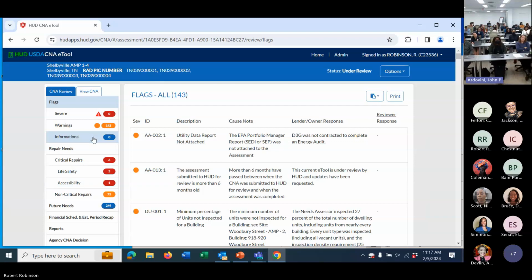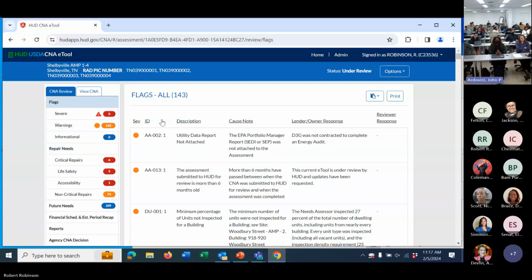Informational. There are a few things that are informational. This was a catch-all in the design process just to allow for owners to come back and provide some information in unique situations. I've not seen very many of these. These informational flags don't come up very much. You will want to read them if they come up, but they don't require a response.